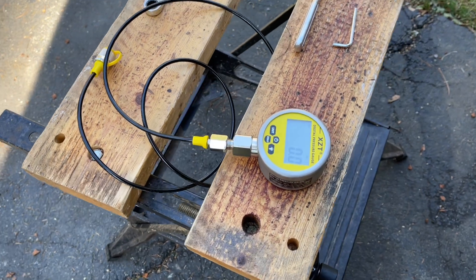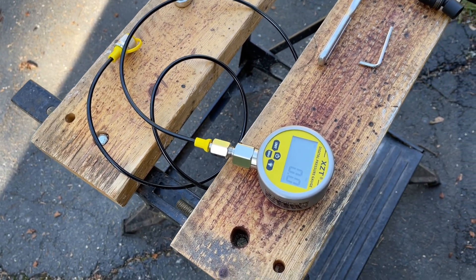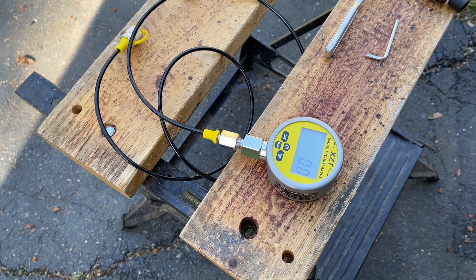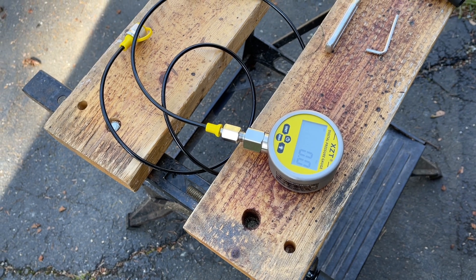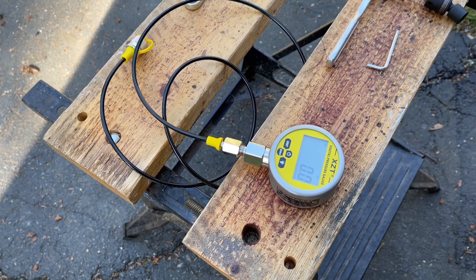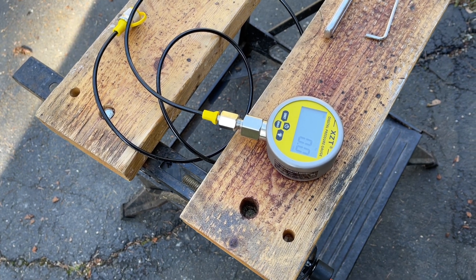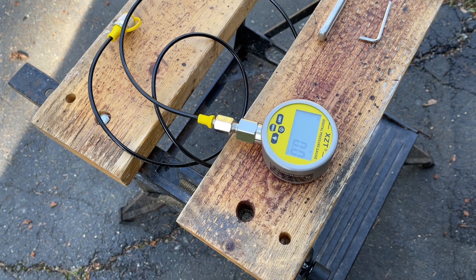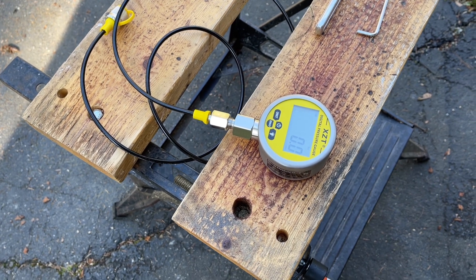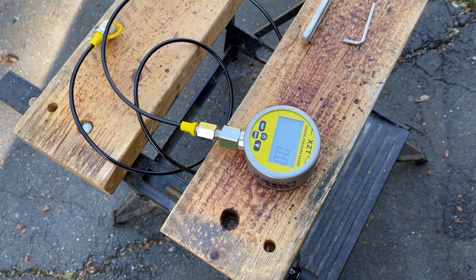One important thing to look up is you're going to need specifics on your particular vehicle, because the same model Avant can have a different hydraulic pump installed. Because the displacement pump is different, it has a different maximum pressure setting. So you need to know which specific pump is in your vehicle and make sure you're reaching the desired bar rating for that pump.